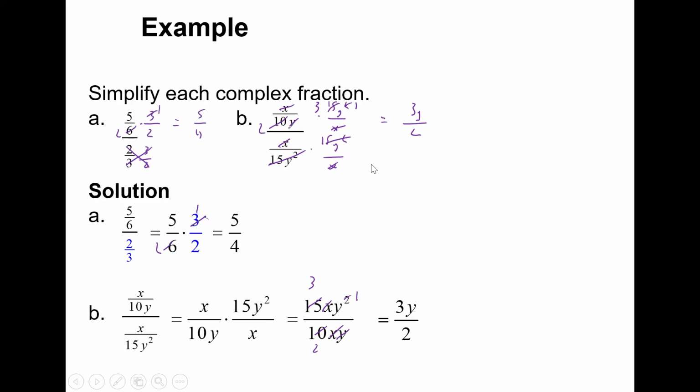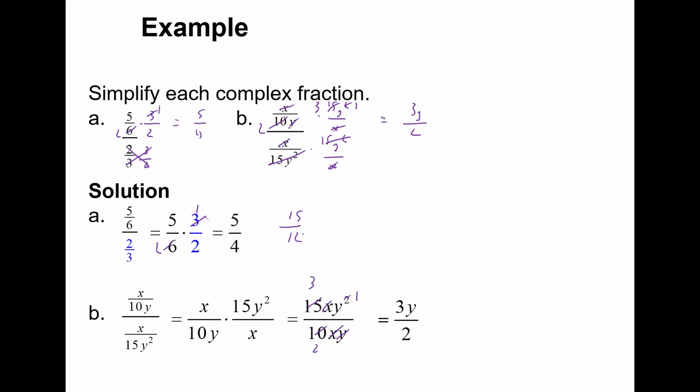So again, depending on what you're reading in the book, it can go multiple ways. But this is one way to do it, how I'm showing. This is another way. And then again, they sometimes skip a few steps. So if you're not seeing how they got that, really what they should have got on this one was 5 times 3 is 15 over 6 times 2 is 12.